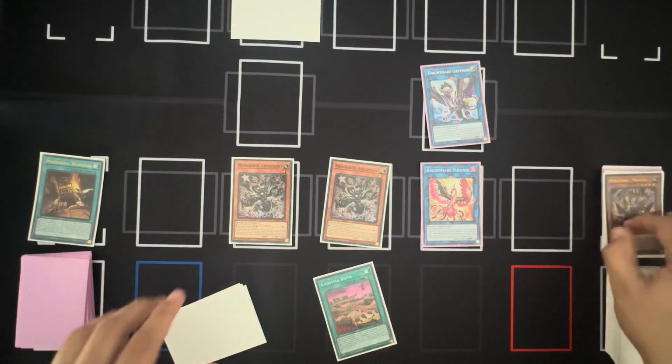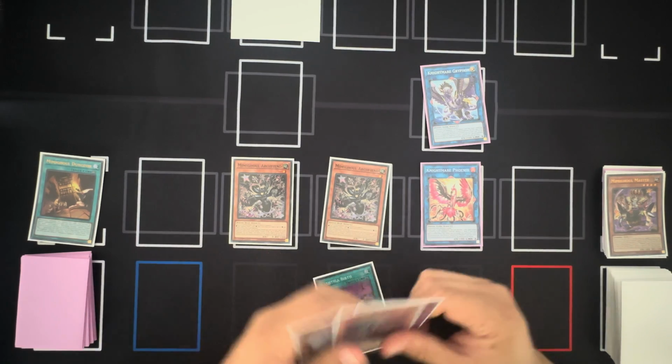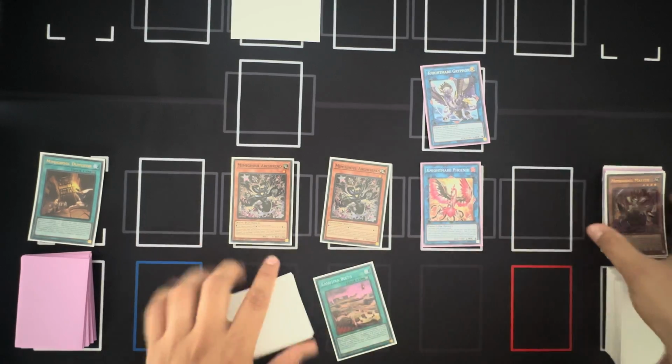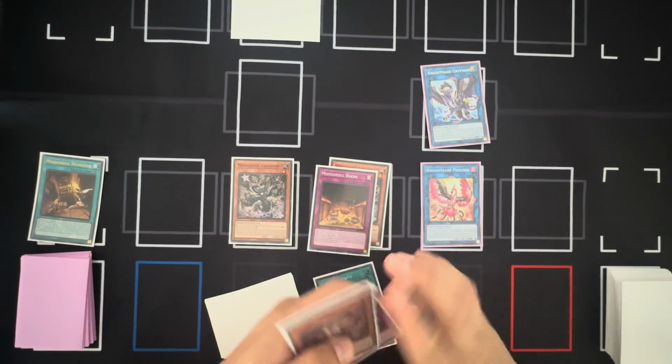So that's a little mini combo for Mimighouls. Nightmare Griffon really helps us lock our opponents out as well. And the main important one to remember is the Mimighoul Room.